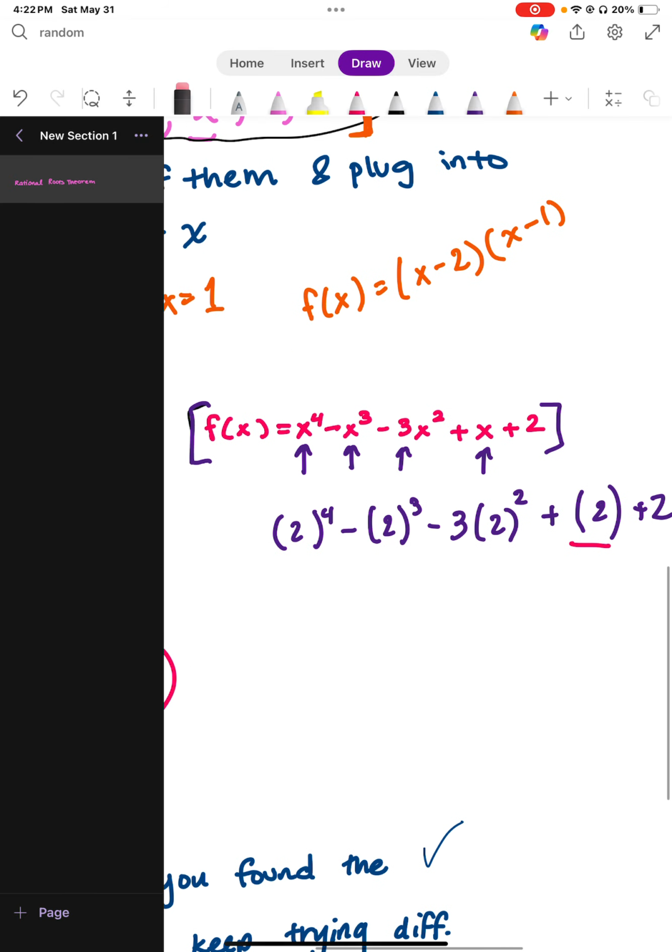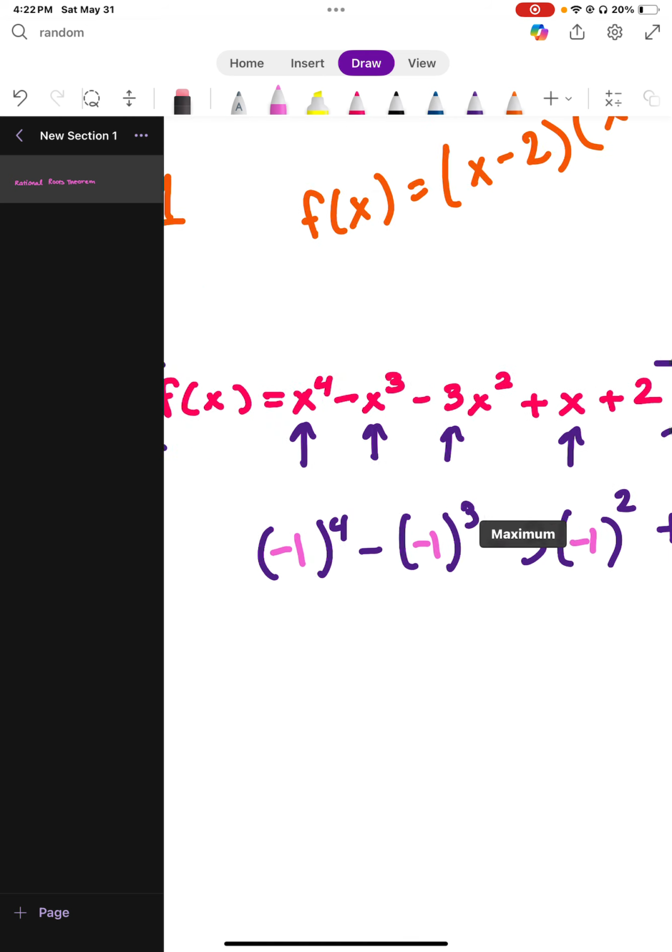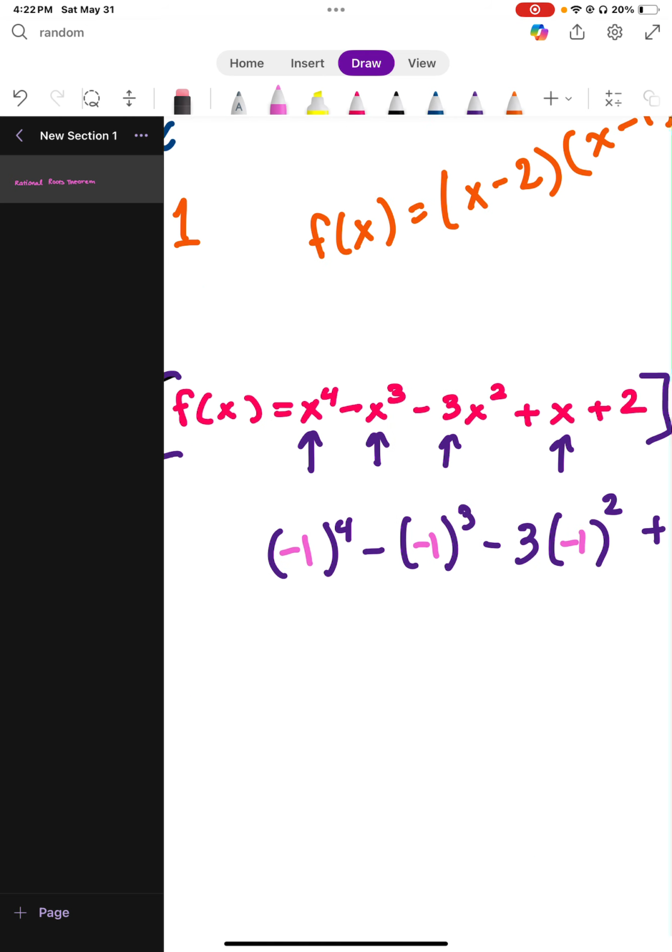Okay, let's do x minus 1. Usually, if you find one root, you're done, and the teacher's just looking for you to find one true root at least. If you have a negative number and a positive exponent, you can assume the end is going to be positive. Here, negative 1 times negative 1 is actually positive, so it's just going to be 1.